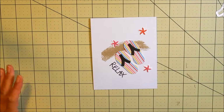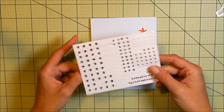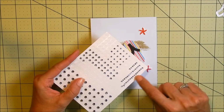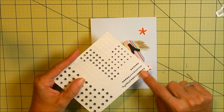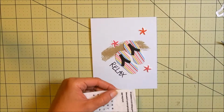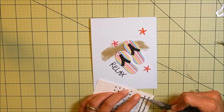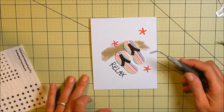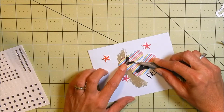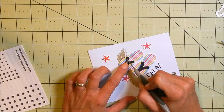Let's see. Okay, I have got some. These are Stampin' Up! Basic Rhinestones. And the awesome thing about this pack is that they have these teeny little ones in a line. But you can create whatever size line you need by cutting them. They're easy to cut. But let's get some up off here and see if we can't jazz up these flip-flops a little bit. So let's see.